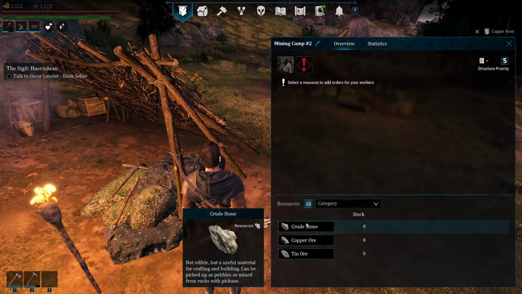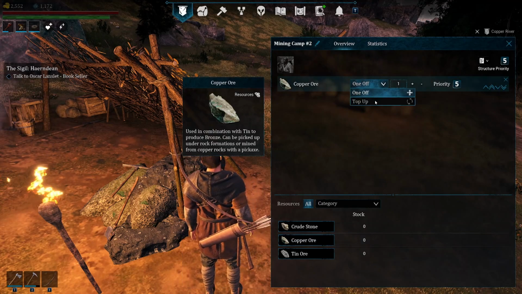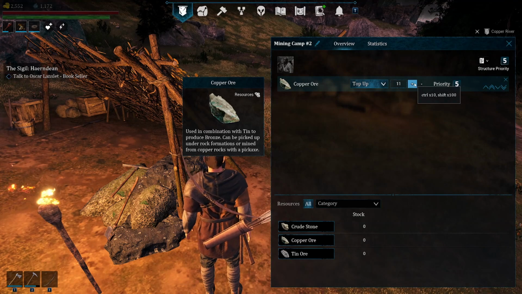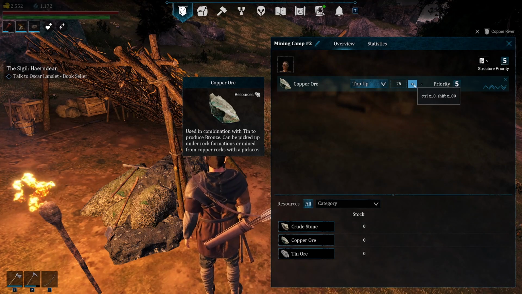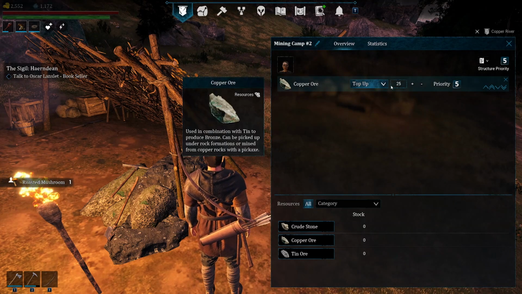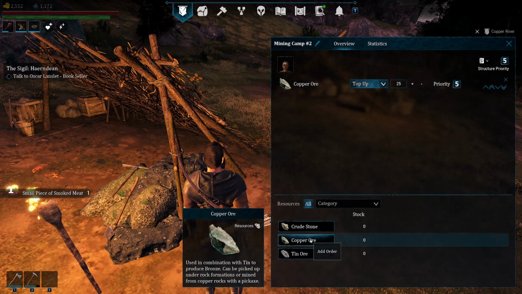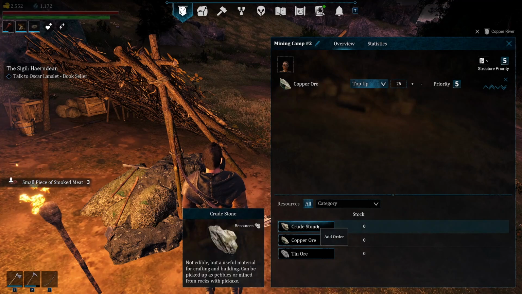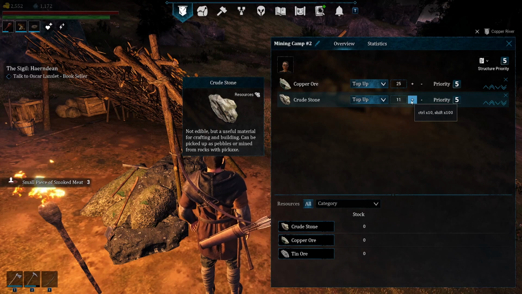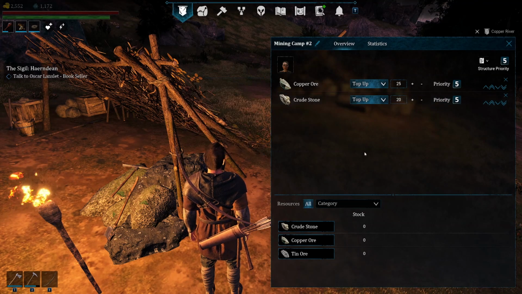Buildings, mining camp. So we don't need tin ore here, but we can do copper, and we're going to top up. And we're going to make this 25, that way it's high enough that when I have them transfer 20, they'll start with 5. They won't necessarily have to spend all day getting it. They may have to, but they won't necessarily have to. And I'll do a top up of 25 here as well, or 20, just because you might as well.